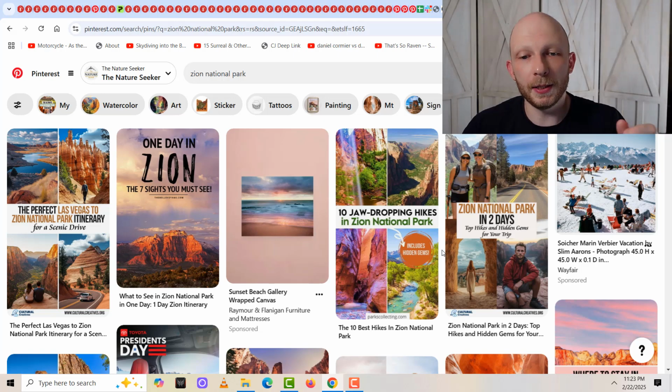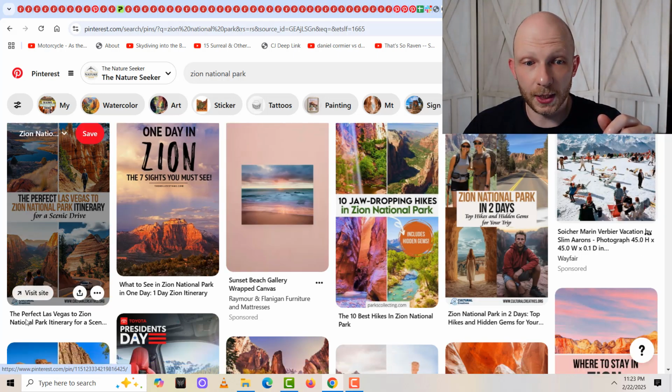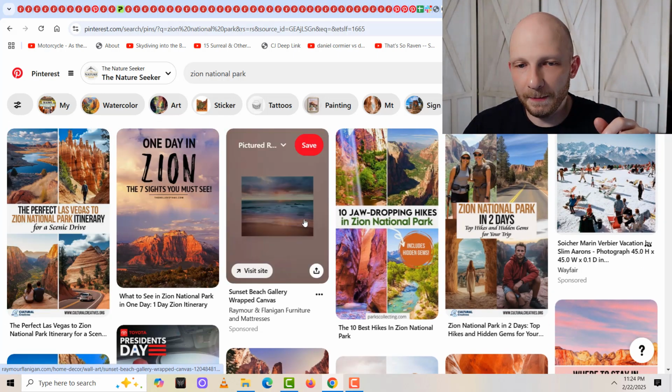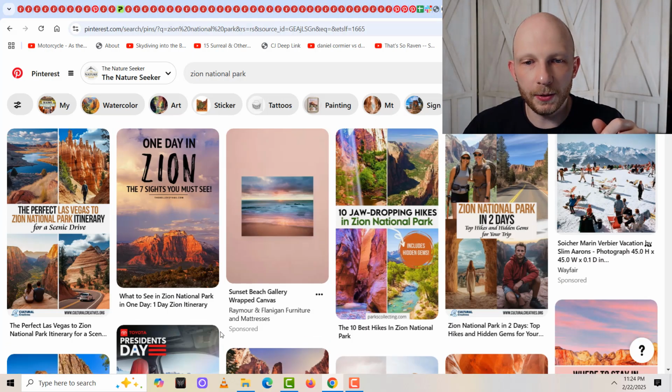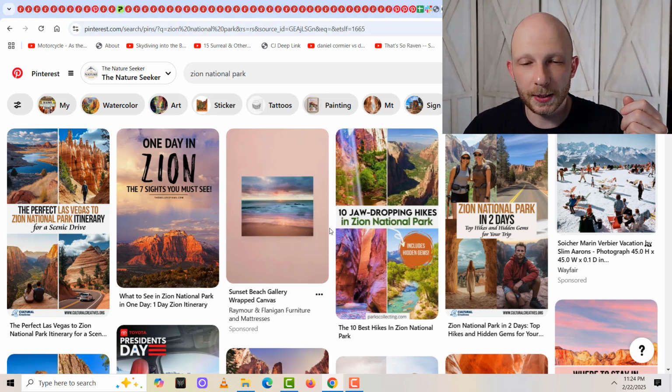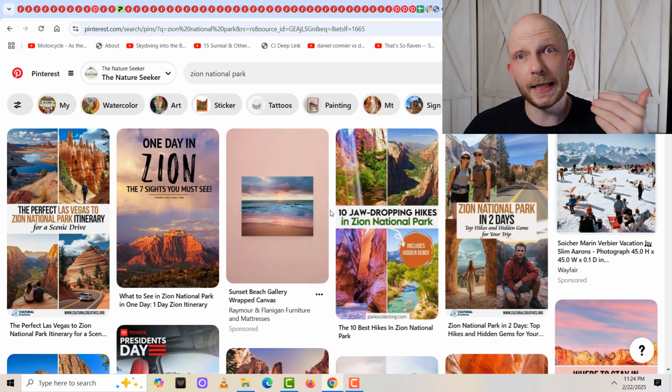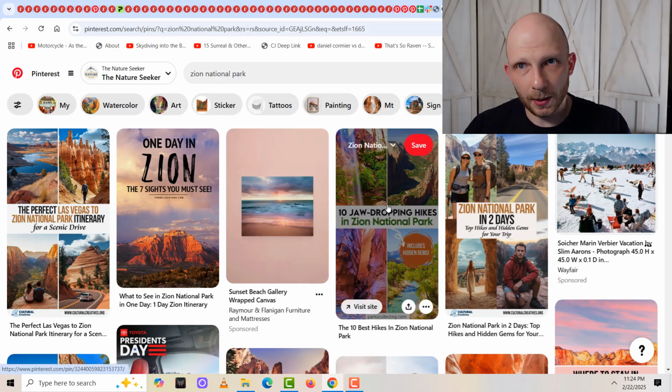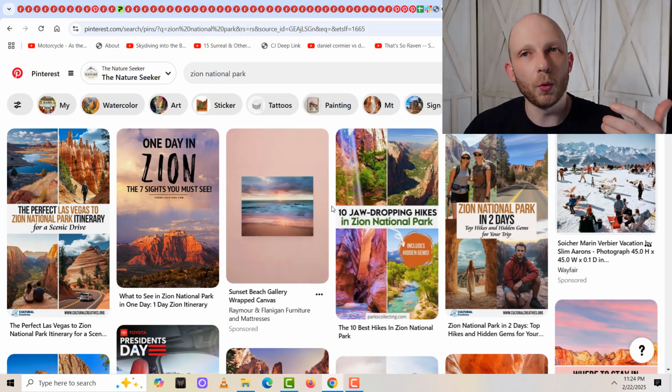But with TOBI pins, if they're browsing through, for example, Zion National Park, the images that don't have any TOBI on them, they don't really stand out to me. What does stand out to me is the text pins, which are the TOBI pins. And so this one, for example, 10 jaw-dropping hikes in Zion National Park. So if someone's scrolling through Pinterest and they're looking at all these beautiful little pictures, and this one pops up that says 10 jaw-dropping hikes in Zion National Park, this is what essentially stops them, makes them want to click on the pin to visit the website to find out more information.